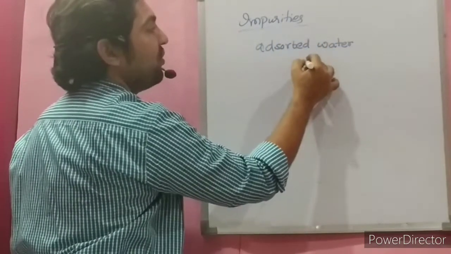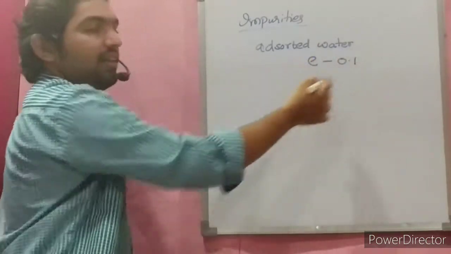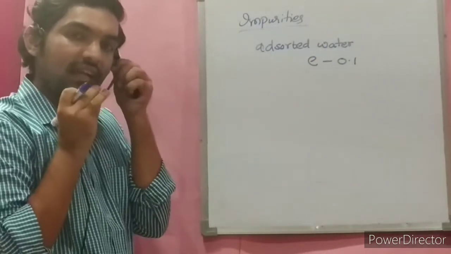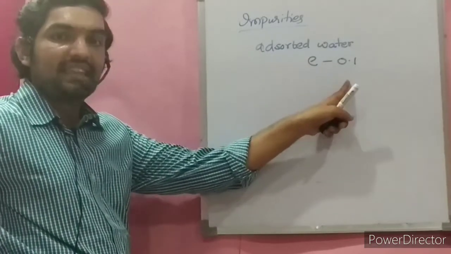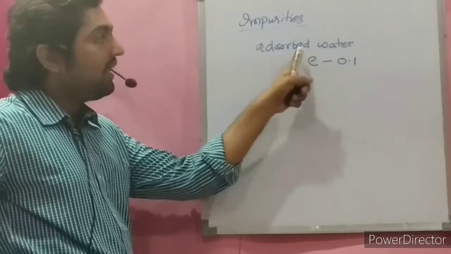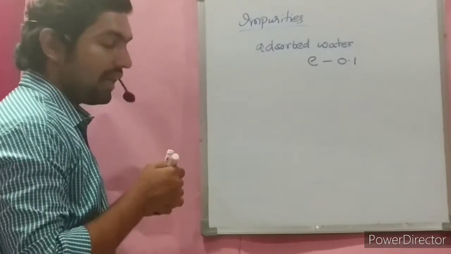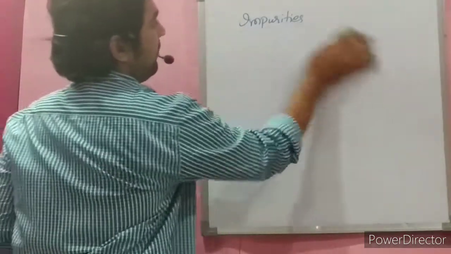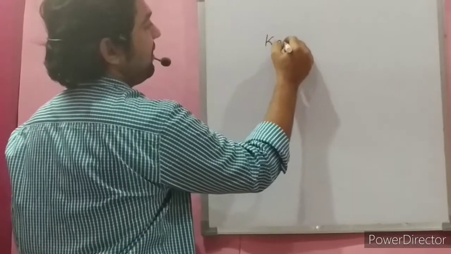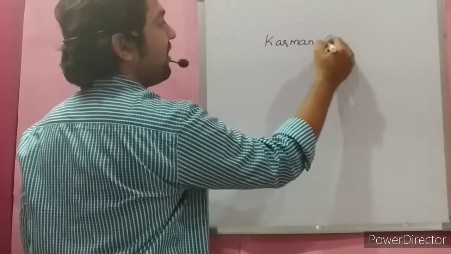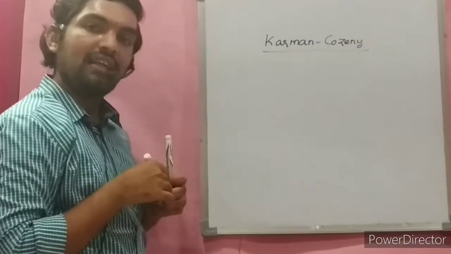How much will it reduce? It will reduce the void ratio by 10%. That was given by Professor Casagrande. He told that the void ratio will be decreased by 10% in case of adsorbed water. Later, Kozeny-Carman, he was the person who did a lot of experiments on permeability and he gave his own equation.